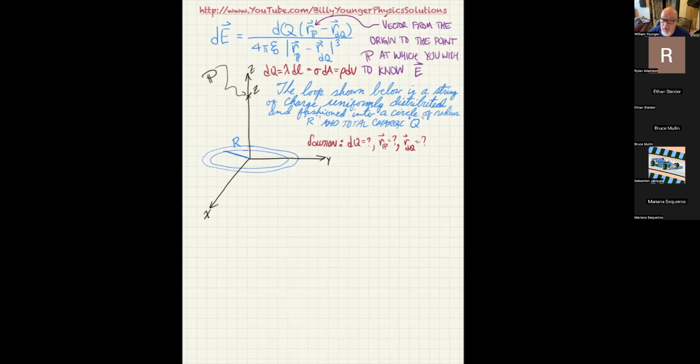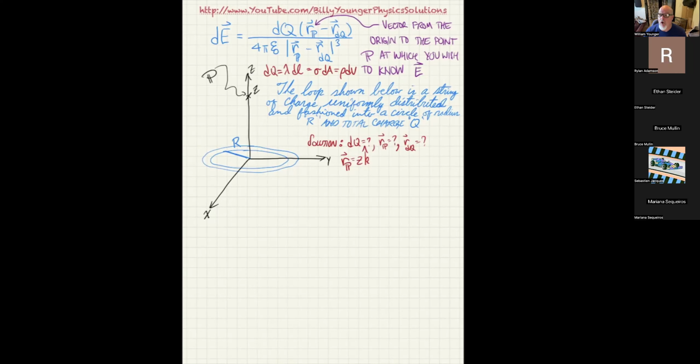Okay, notice on the picture, it says the point is there on the z-axis. So can anybody tell me the length of the vector rp, by the way? Is it just z? Yes, z is the magnitude. That's absolutely correct. I bet you also know what direction it points. Anyone? Don't be shy. It's fun to be part of the problem. Is it like in the direction of the k unit vector? Exactly. So that's really the whole answer. So we write r subscript p is just z k hat.